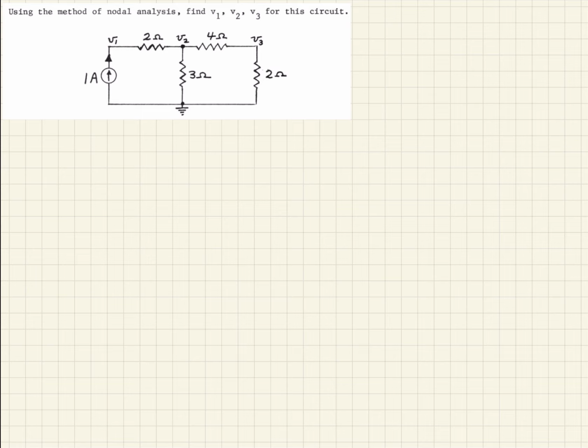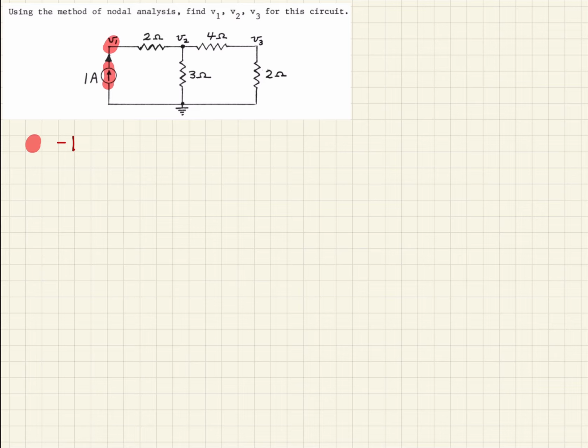As we look at the first one, V1 here, the first thing we note is a current source. When we do nodal analysis, that means we're summing up all the currents entering and leaving a node. And we, by convention, typically define current leaving the node as positive. So in this case, a current source shown going into the node will be negative, so that'll be a -1.